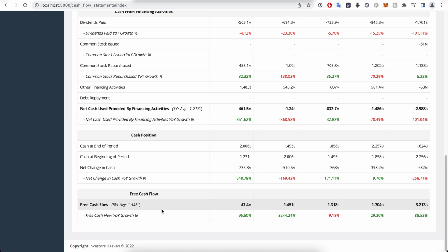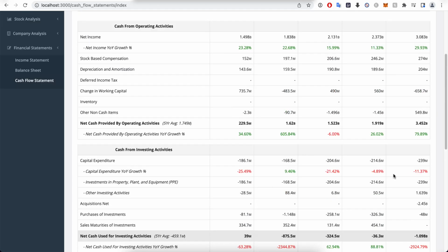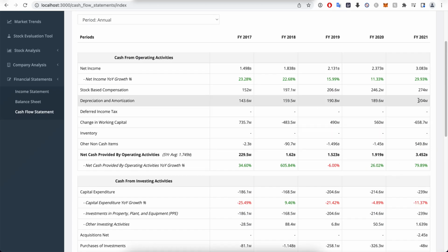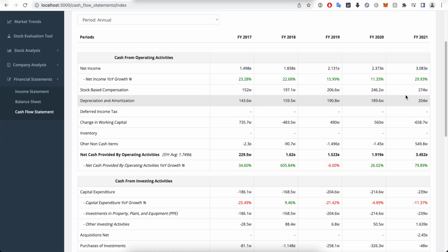And the free cash flow for the company also keeps increasing, and again this increases nicely here. So the free cash flow of the company is increasing nicely. I kind of want to quickly take a look at the depreciation, amortization, stock-based compensation, which are added back because they are non-cash items. Now that's not weird. I mean, these are kind of expected. There is a non-cash item here that was added back to the free cash flow, so you may want to exclude that. I'm assuming this is a one-time thing.